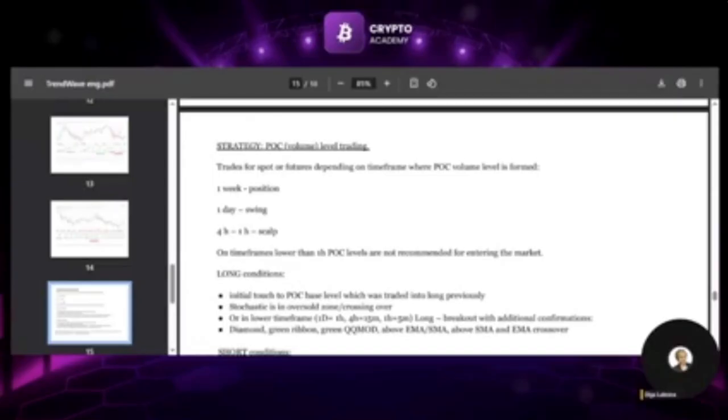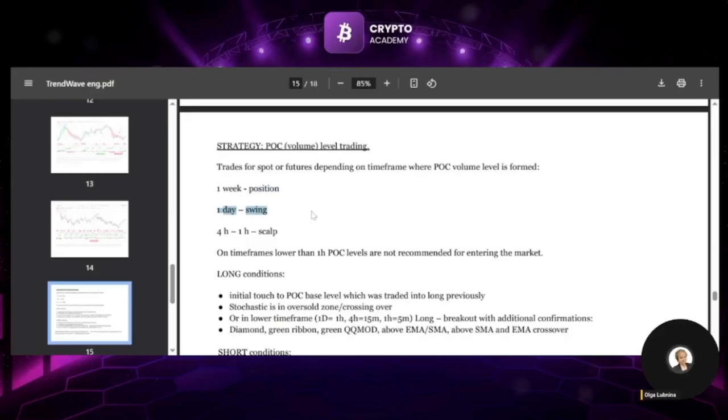In this training, we'll study the last strategy. It's the POC level trading strategy. In this strategy, it's necessary to understand that the style of trade will depend on the time frame you're on. If you see a consolidation and a volume level after consolidation on a weekly time frame, then most likely this is a positional and investment trade. Please combine such ideas with additional conditions of investment trade ideas from the scanner, which I explained in previous trainings.